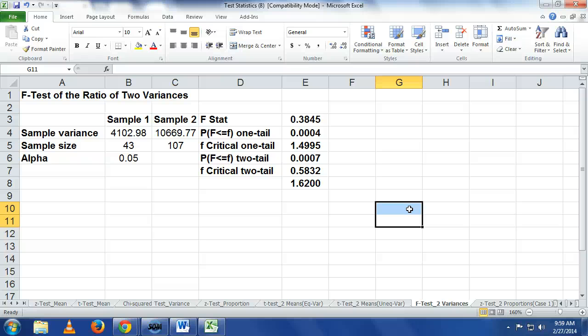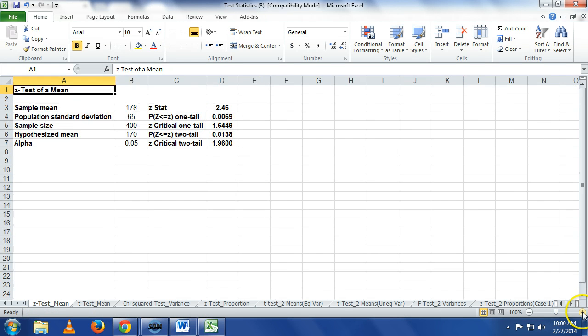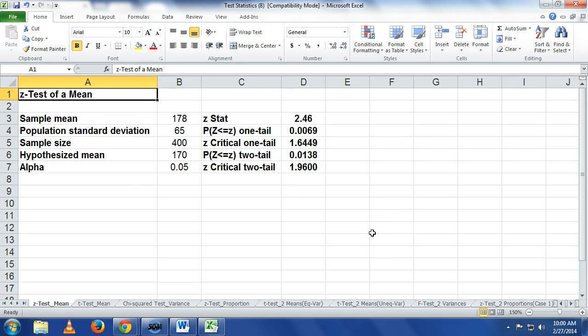There's a bunch of different worksheets in this workbook, and we looked at z estimate mean and z estimate proportion. Right now in this workbook, we're going to use z test mean and z test proportion. So let's go to z test mean and see what it's looking for.